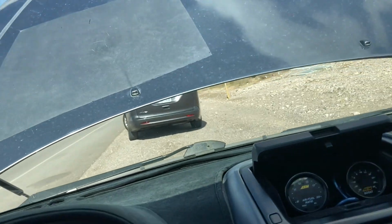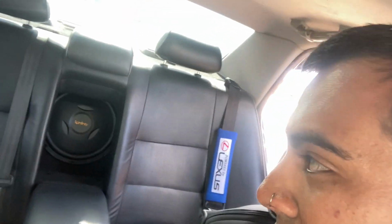And then let me get you guys a quick shot of the back. He has a sub right there in the middle. That's really freaking badass. This is actually a really, really nice car. I'm very stoked that he asked me to go with it. I guess he watches the channel, he's been with me before, and wanted me to just give the car a ride, kind of check it out.